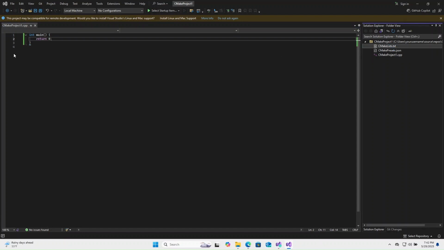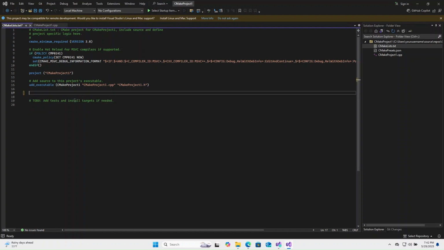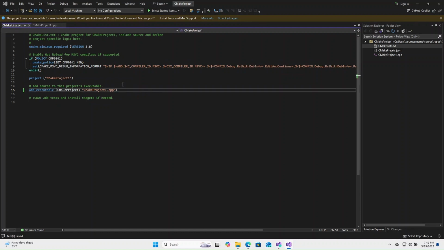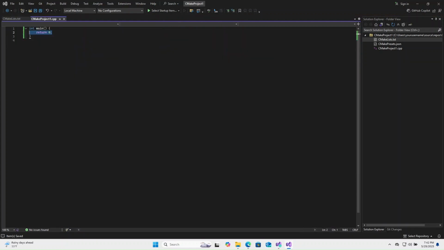Then in our CMake lists, we'll want to make sure we remove the C++20 part and the .h file here. Then you're ready to go. You can write your code in here in this main function. So let's just, for example, print test 1, 2, 3.